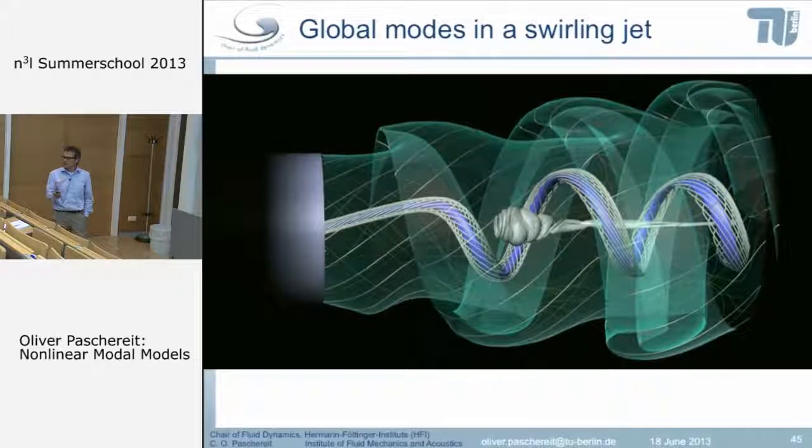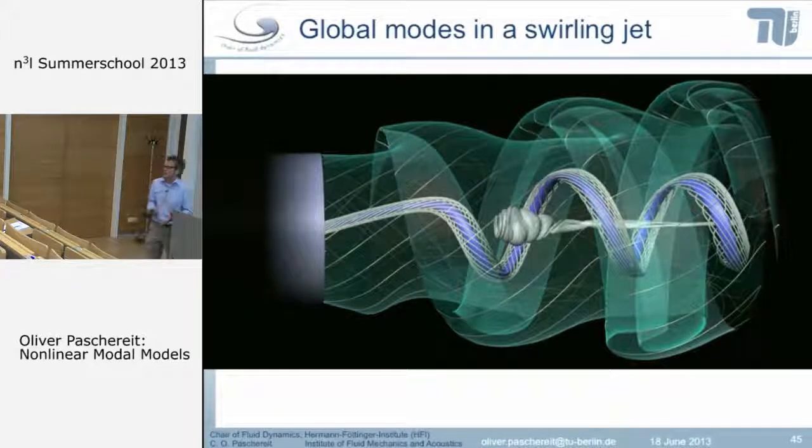This is out of experimental data. Again, this is not a simulation. And what you see here is this vortex breakdown. This is the vortex breakdown. And shortly upstream of this vortex breakdown, you have this helical instability forming. And this actually acts as a pacemaker for this helical outer mode. So this helped us to basically understand what happens in a swirling jet.